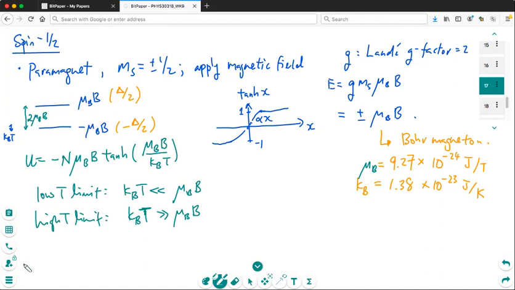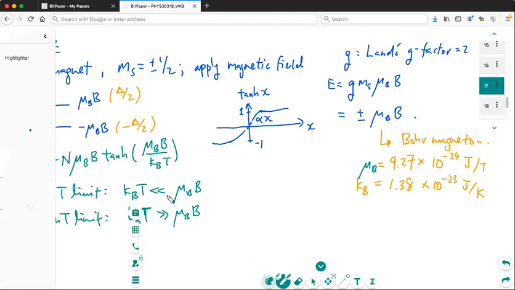So in that limit, I do not really care about the separation anymore because I cannot see. This kBT is so huge, I cannot see this fine detail anymore. And I should expect them to be equally probable for occupation. That is to say, I should expect half of my particles to be here, half of my particles to be here. So if I do the accounting, my U better be 0.